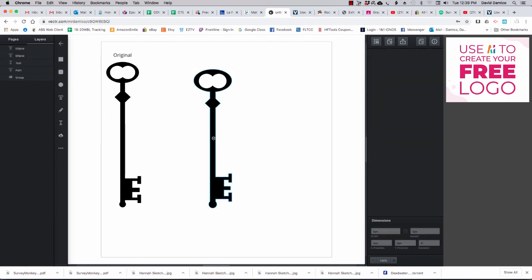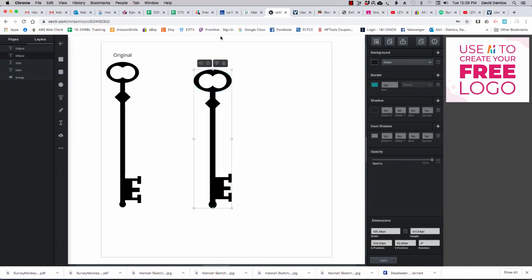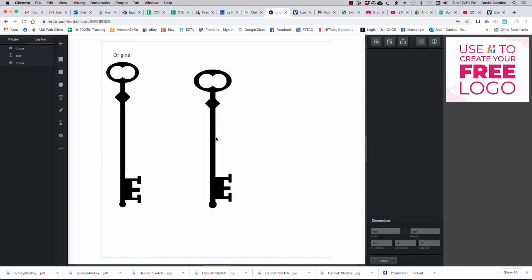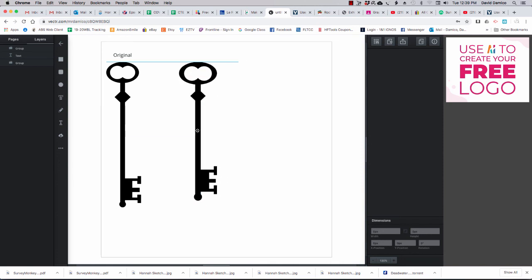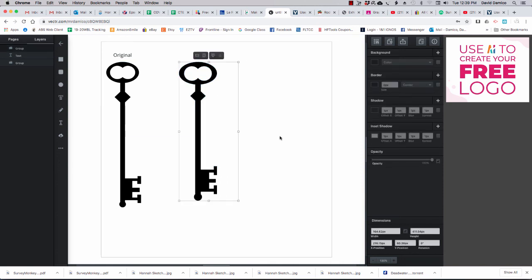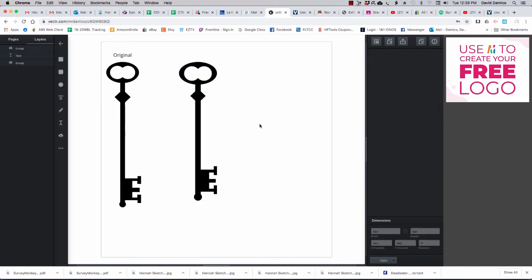Okay, so at this point this whole thing is one piece except for the white circles above, and what I can do with that is I can select both objects, the white circles and the shaft of the key, and I can right click on the key and group it. So there we have a completed key. It's not exactly like the original. It may look better actually than the original, but that's how it's done.